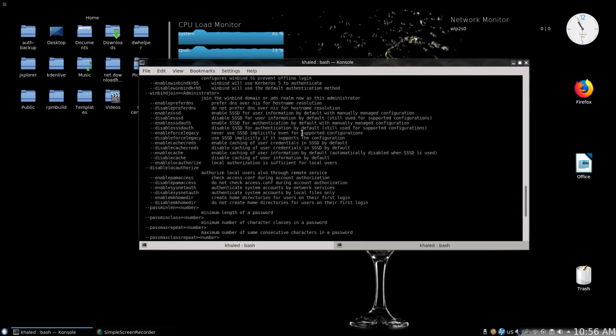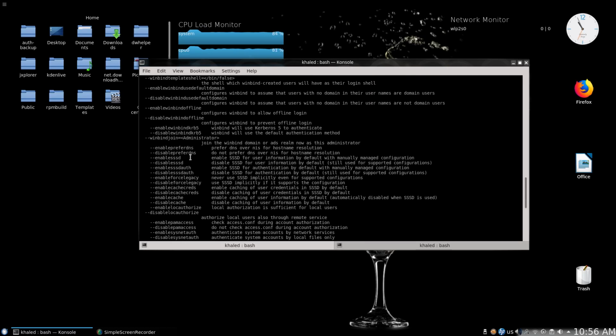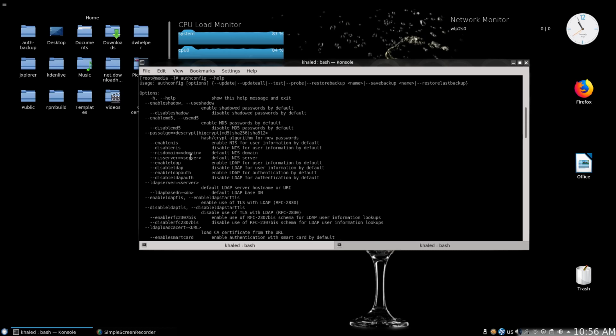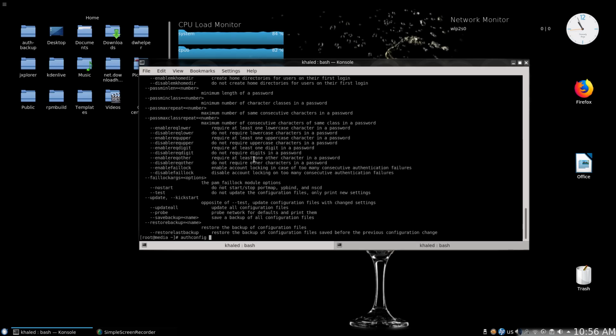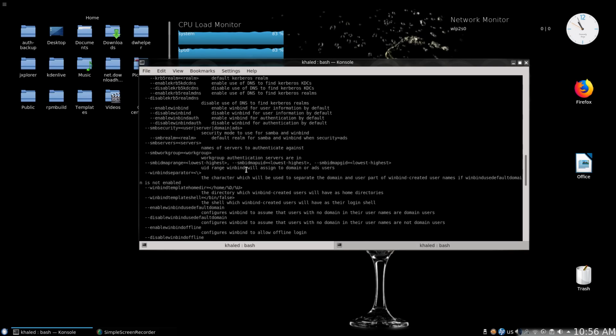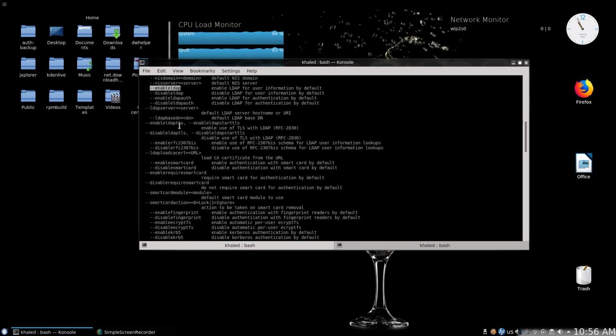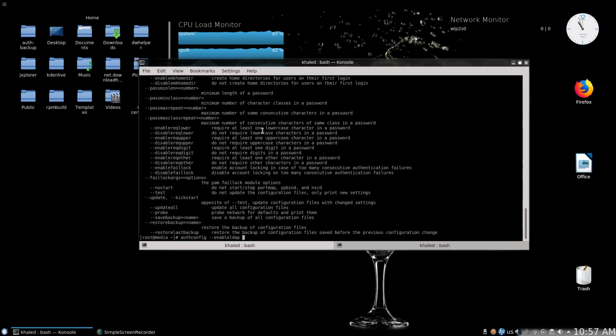We need to enable LDAP, and we have to specify the LDAP server, ma.local.